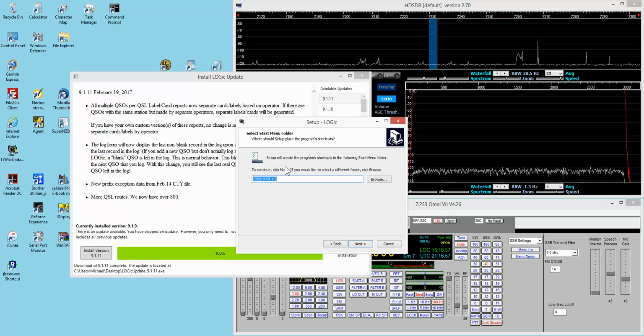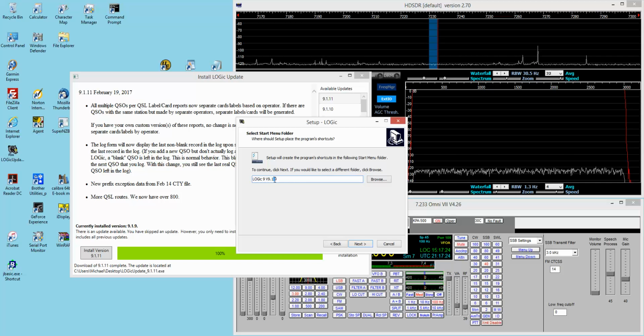Different folder, click browse. I'm just going to leave this the same. Click next. Even though it's 9.1.11, I'm just going to leave it. Start menu folder, program shortcut.